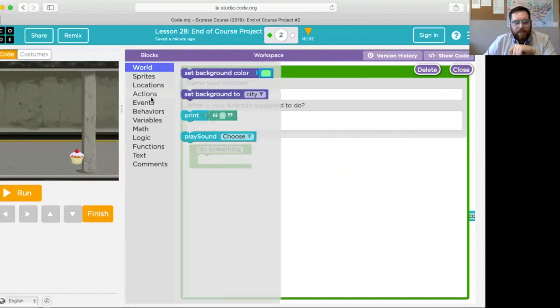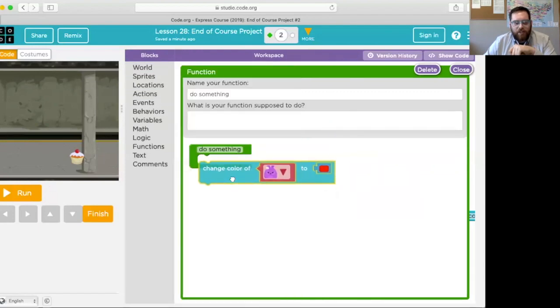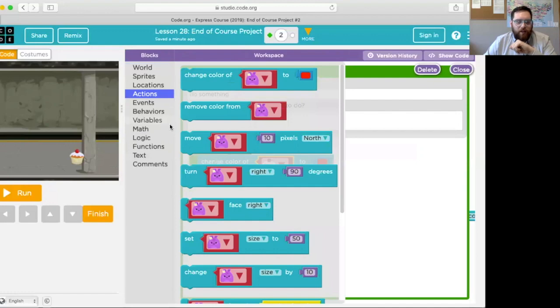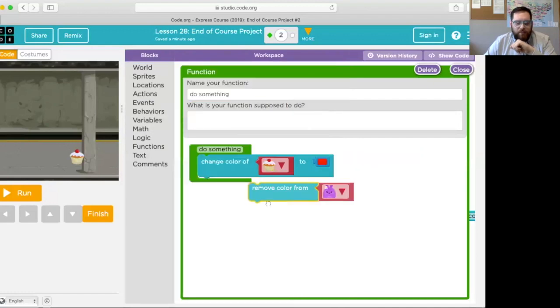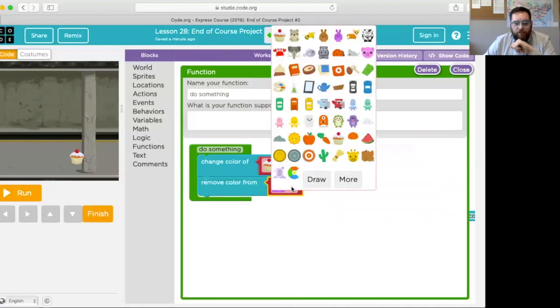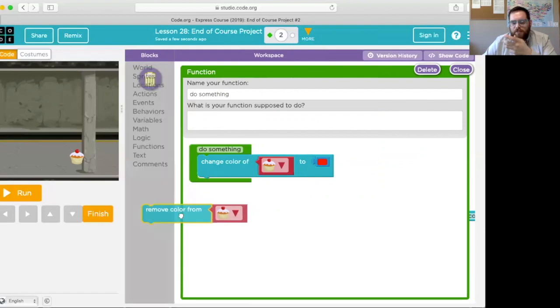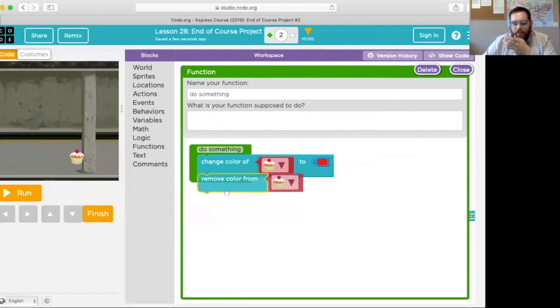So let's say our function is change the color of the cupcake and then remove the color of the cupcake. So that means it'll change it, then immediately remove it. So that's a bit of a boring function, right? But it's just a quick little function you can create.